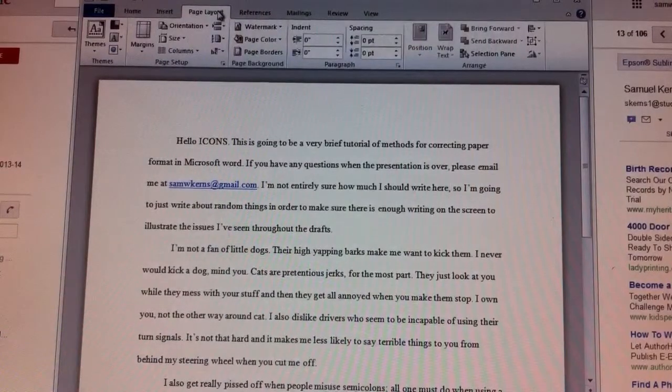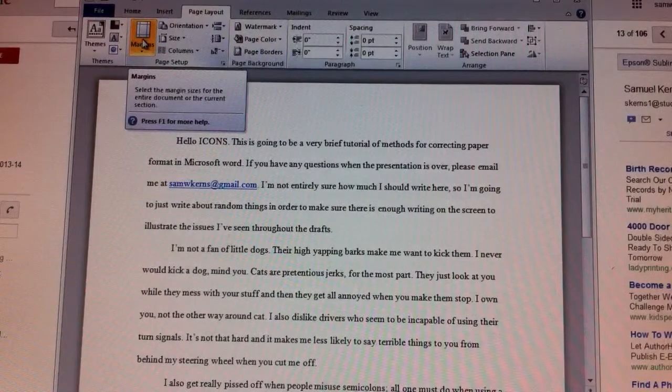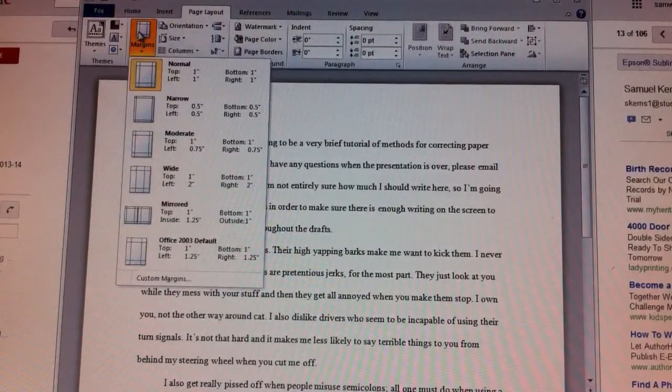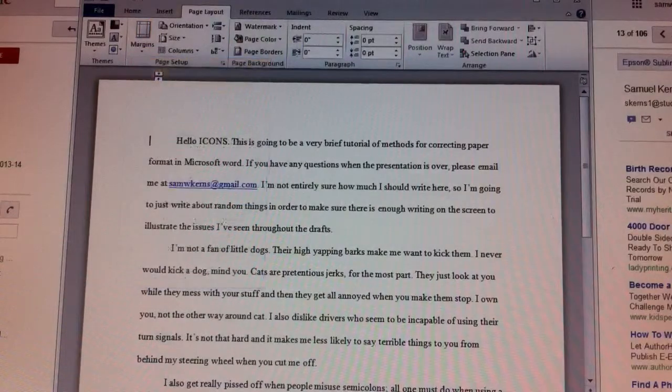Select the page layout tab. From there, there's going to be a pretty big button actually that's called margins. Click on the margins. They should be set to normal, which is 1, 1, 1, and 1. Obviously 1-inch margins all around. Office 2003, as you can see down here, will default to 1 1/4 on the left and the right. Some of the newer versions on Mac will do that as well, so you need to make sure that all of your margins are 1 inch. In this version, all you need to do is double click and it'll make sure that you're good on your 1-inch margins. That is pretty much the summary.